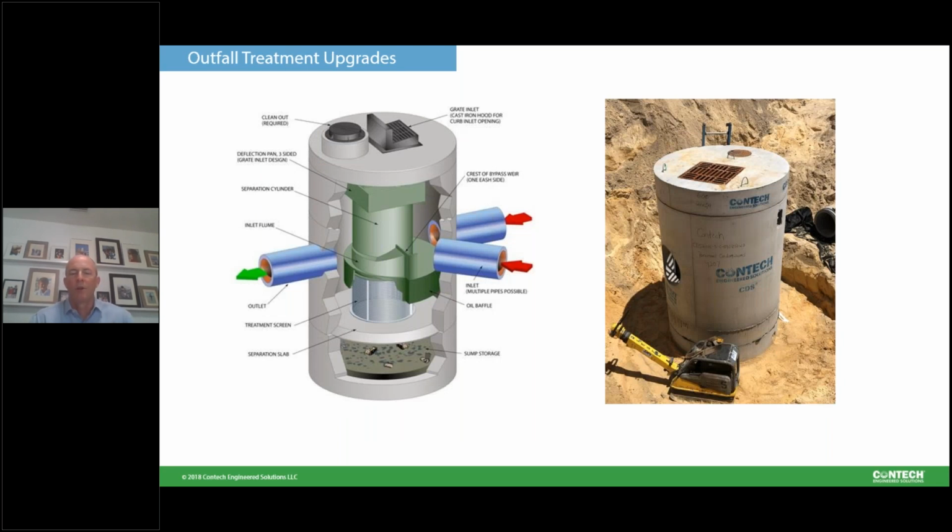And then lastly, we had two large outfalls that needed to be upgraded. But when this highway was originally constructed, there were numerous outfalls that had never been treated before. As a consequence of upgrading the size of those systems and increasing the discharge rate, we needed to provide treatment there. And we have a large suite of hydrodynamic separator products. One of the most capable ones is the CDS unit. It treats very large flow rates. And typically when you're in an urbanized environment like this one, when you're upgrading a pipe and you're increasing the impervious surface area, your flow rates also go up dramatically. So we needed to utilize a couple of these units to provide meaningful treatment to these outfalls, and helped the engineering team get the required permits on these outfalls as well as the filtration ones.